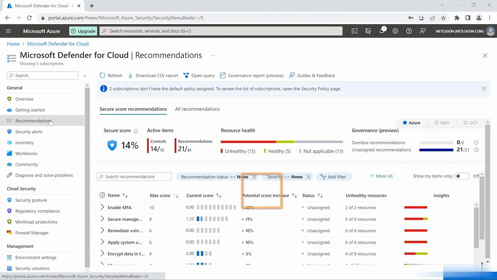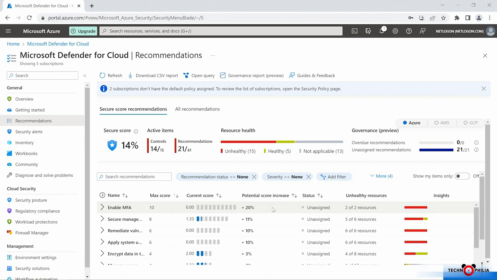Again, the recommendations are there to provide a simple set of guidelines to improve the security posture, to improve my security configuration, my environment, and ensure that I am as protected as possible. One of these that often comes up is MFA, multi-factor authentication. In a later video in this course, we'll talk a little bit about MFA and where that is enabled from your Azure portal. But if you see here, MFA gives me the ability to increase my security score by 20%. It is probably the most important and the most visible and often recommended change in an environment.